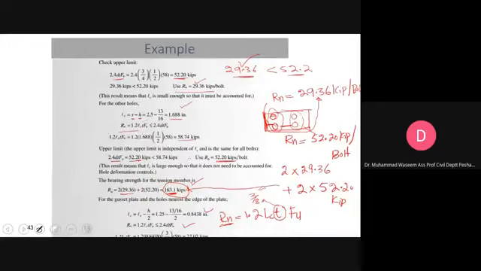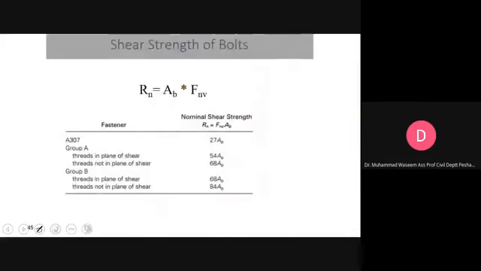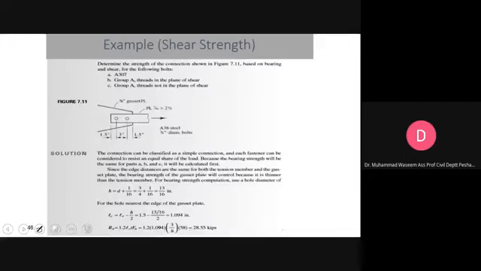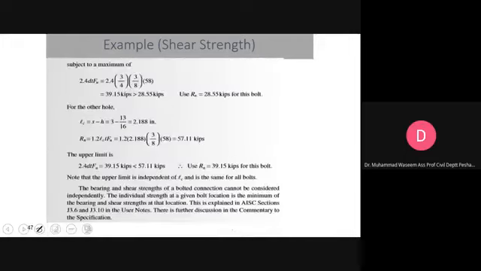So now, okay, we can proceed to shear strength of the bolts, okay? But before going to that, I couldn't finish this part in the last class as well, okay? So before going to shear strength, you can go to this problem number 7.31. And I can give you some time and you can go through this problem by yourself. So I will give you about 10 minutes or so. Go through this problem, please.